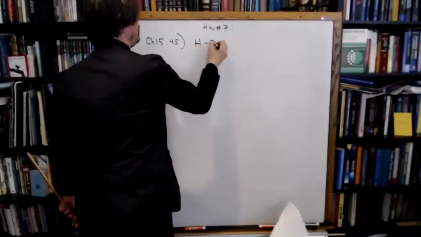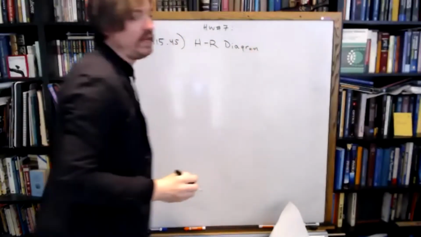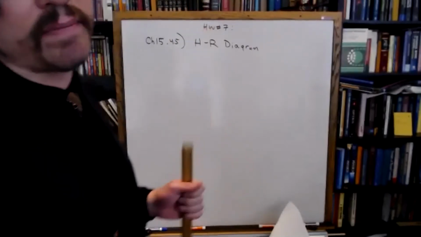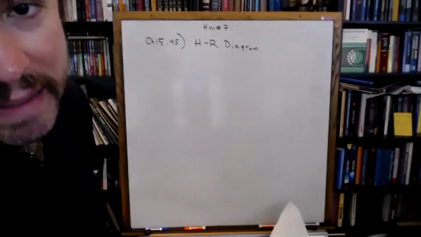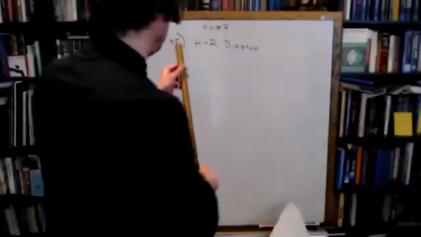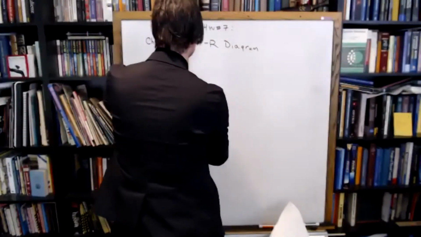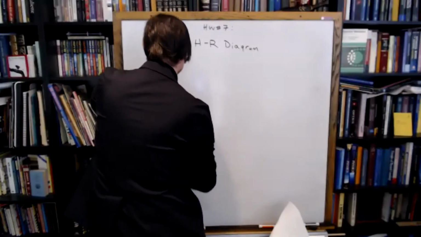Yes. And this problem is about something you're going to learn about on Monday, the Hertzsprung-Russell diagram, or the HR diagram. And we're being asked to compare two stars on this diagram. I'm going to show you guys on the screen in a moment. So I want you to make some columns, okay? The first column will be our star.